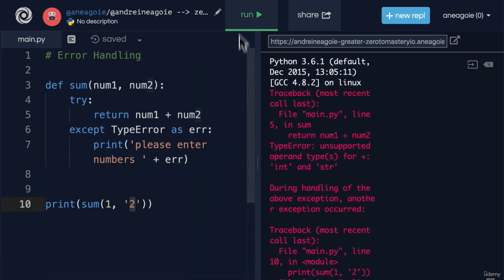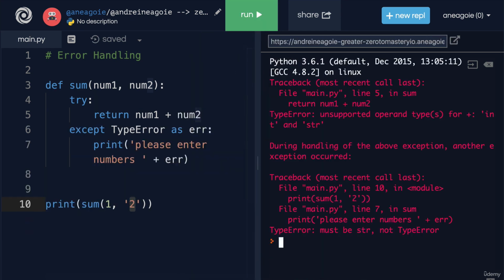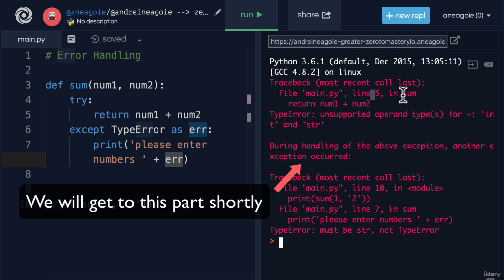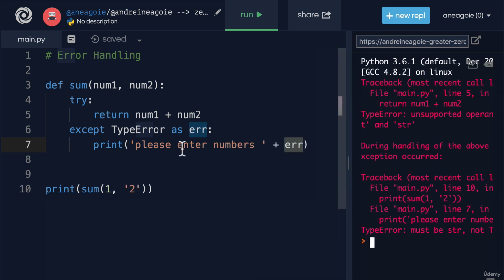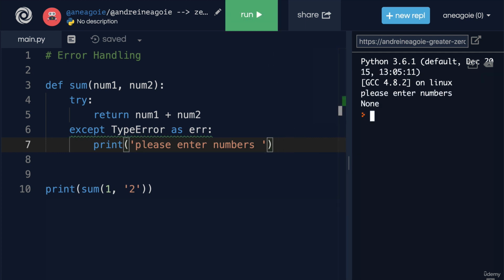Let me just open this up a little bit so you can see it clearer. Look at that. It actually gives me the error that I want. So that I can see that on line 5, on this line, I get a type error, unsupported operand. And I get a descriptive error of what is happening. So maybe I could use it in my output message. But what if I don't want to use this? And I do run. All right, everything is working.